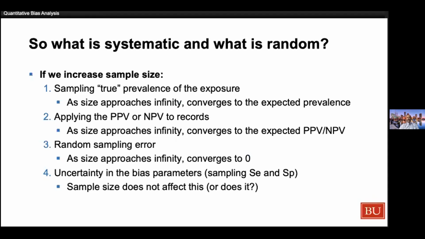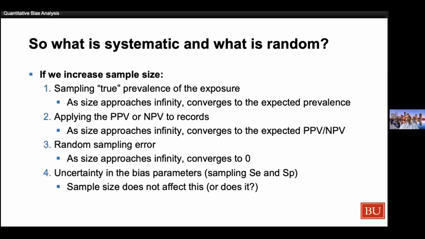Because if you increase the sample size, the prevalence of the exposure in the misclassification setting approaches the expectation, right? I can flip a coin with a probability to sample what that prevalence is, but if my sample size is incredibly large, I'm going to converge to the expected prevalence. And it'll be exactly the same as doing that simple bias analysis. The same is true of flipping the coin to decide who is misclassified and who's correctly classified. I will converge to the positive or the negative predictive value as my sample size approaches infinity.